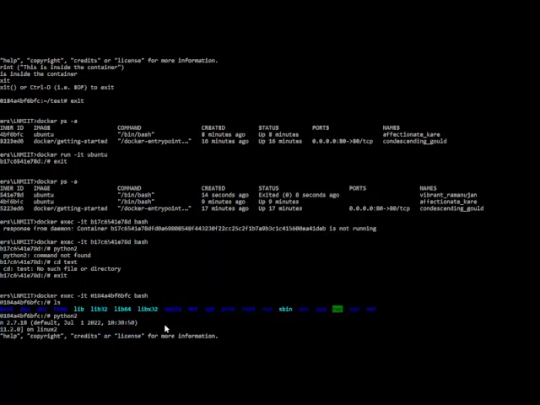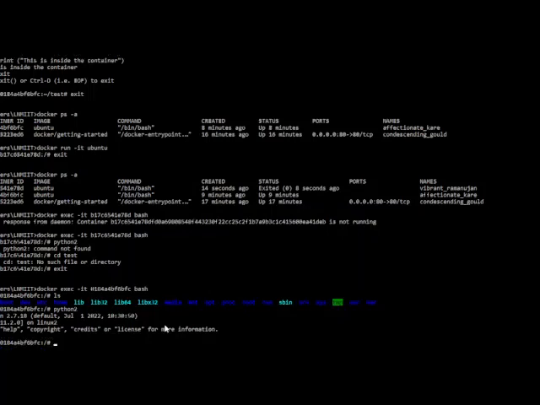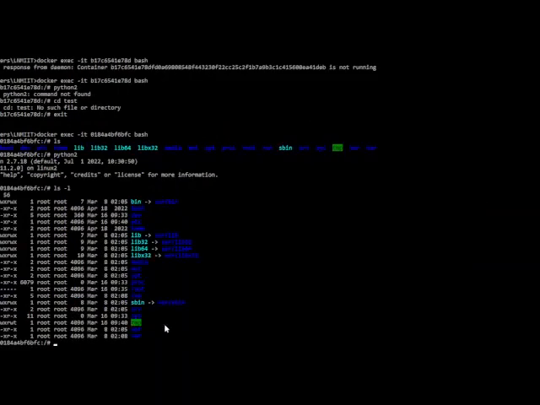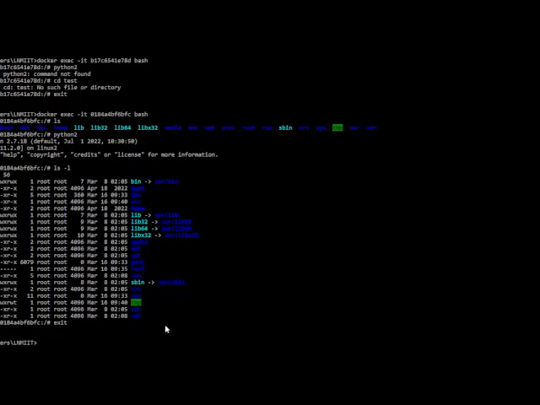Okay, Ctrl D. We have everything here as it is. So this is how we can create a container, and then we can create any facility inside that container.